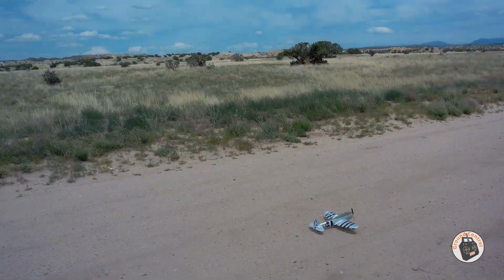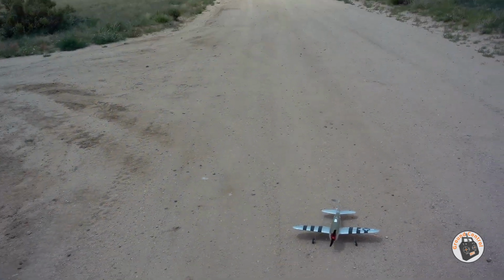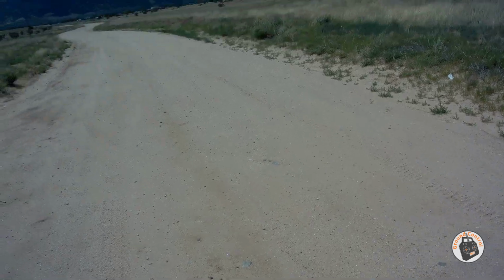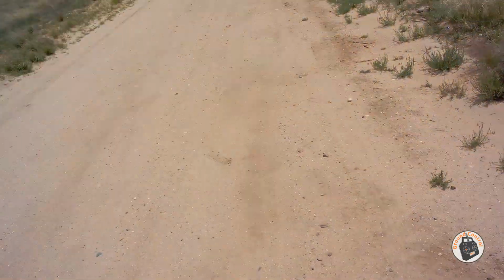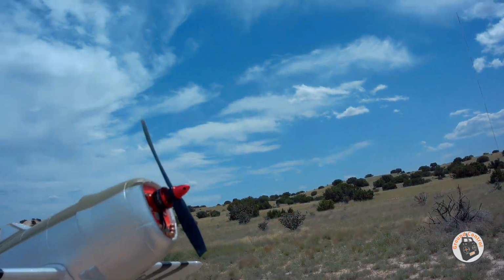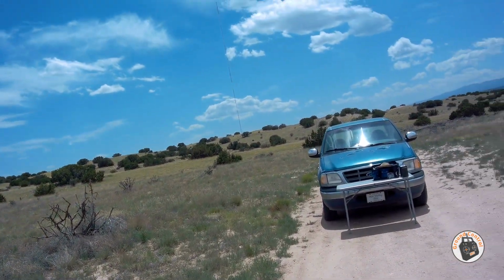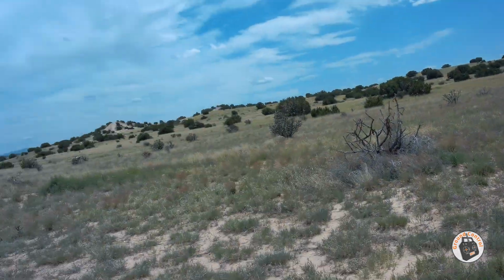There we go. I think I may have damaged my landing gear. Let's see. No, I guess it's still there. It just really squat, huh? Oh no! That's what I heard. It snapped the tip of my prop off. I'll be darned. Well, lucky I said this was going to be my last flight today. But yeah, I heard something snap and I thought it was the landing gear, but no, it was the prop. Tough little motor. I think it's okay.